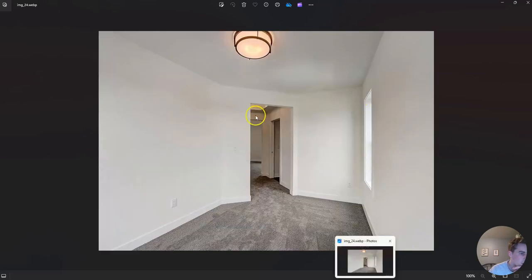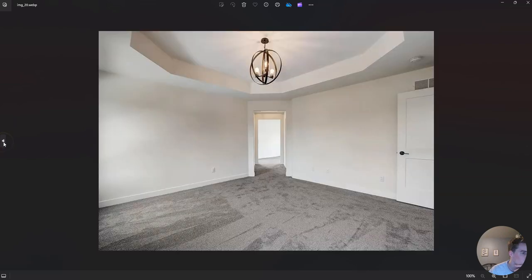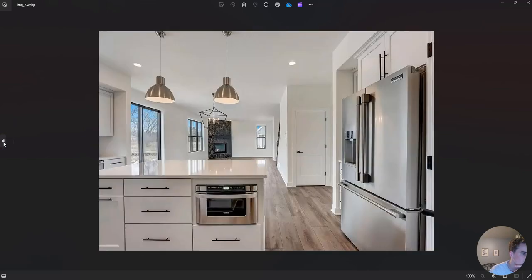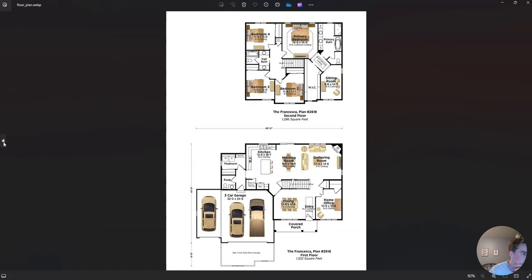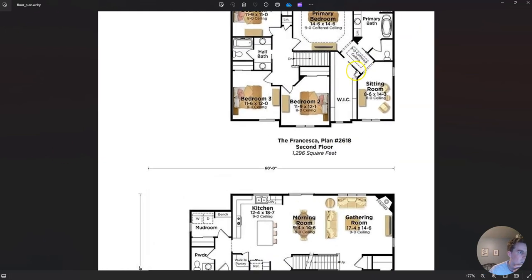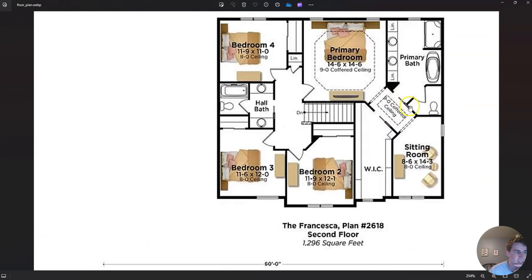Can't quite tell. And I think if I went back to the floor plan, we could probably tell. Let's go back there. Yeah, here. Yeah, you can see the walk-in closet and the bathroom do have pocket doors. The sitting room just has that opening there. The linen closet is going to use kind of a smaller door. This hallway bathroom uses a pocket door.